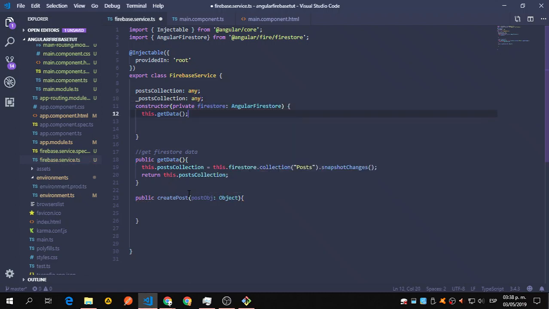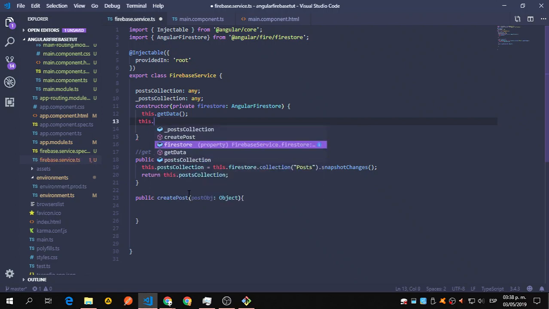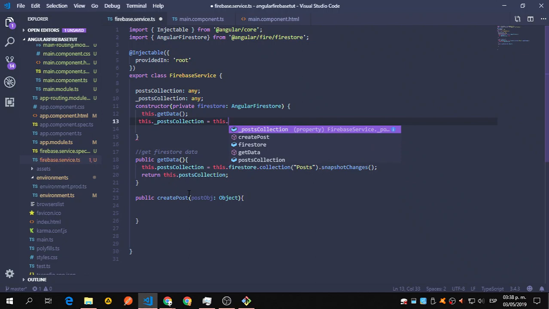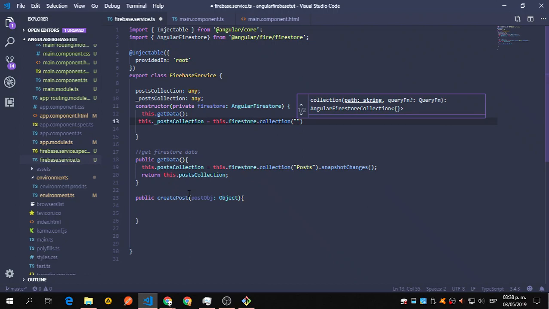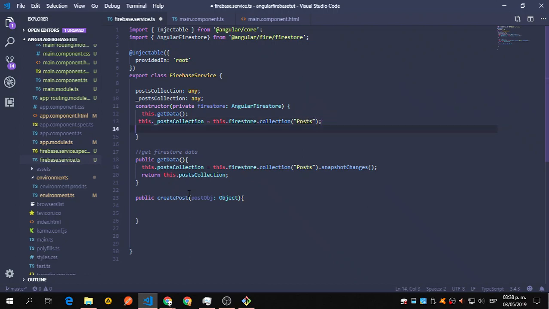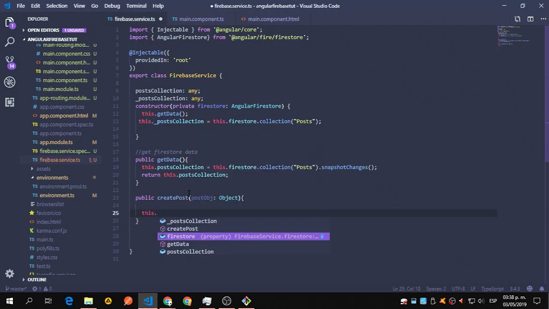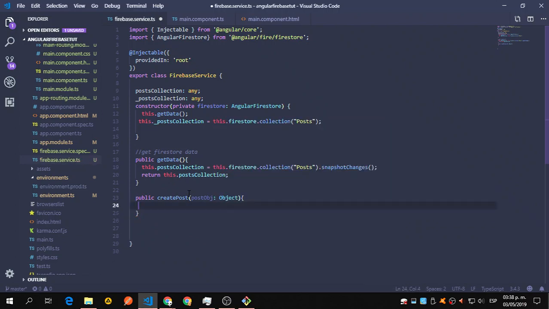This._postCollection is going to be equal to this.firestore.collection posts. No, it's not like that, posts. So right now we should be able to say this.postCollection. No, I cannot access that. Okay, let's just keep moving.